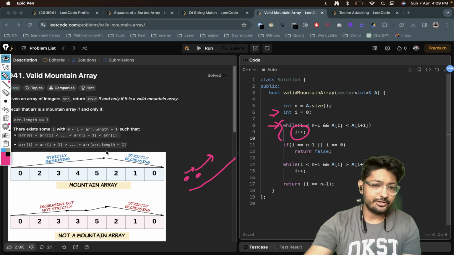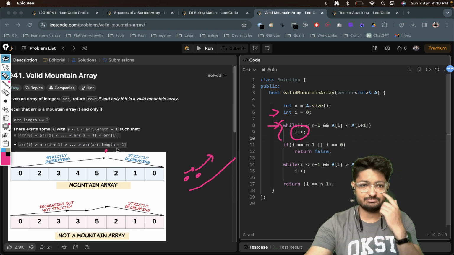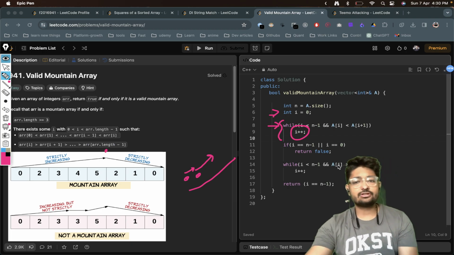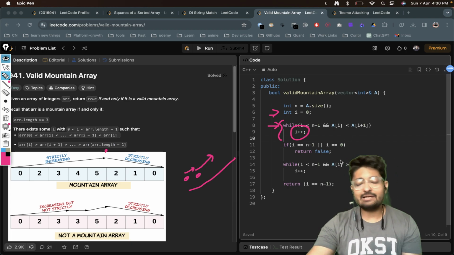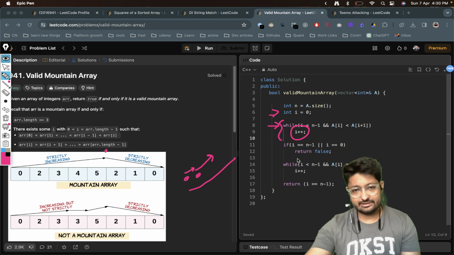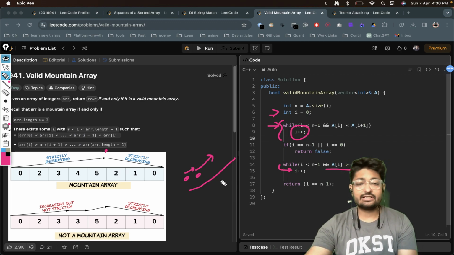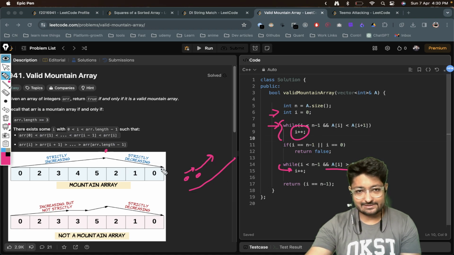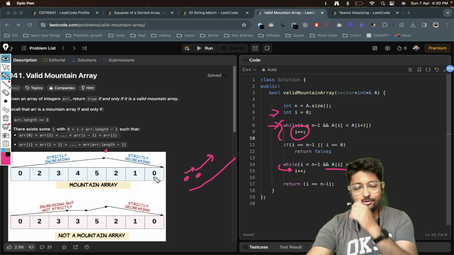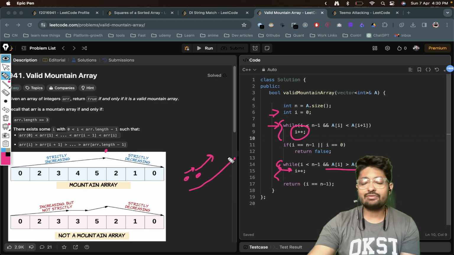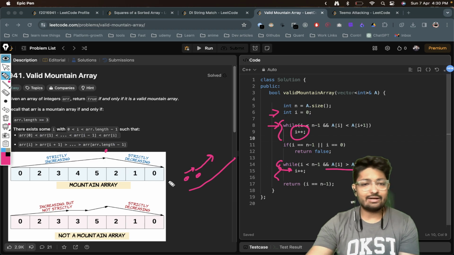Else, we have reached the very top, that is, i has some value, which is the increasing part. Now we have to check the decreasing part. So it's the same code, but now a[i], as you can see, has to be greater than a[i plus 1], so that it is the decreasing part. Now again we'll keep on decreasing, and in the end we have to check that after all the decreasing part, we have reached the very end of the array. This condition will always fail when we don't have strictly decreasing.